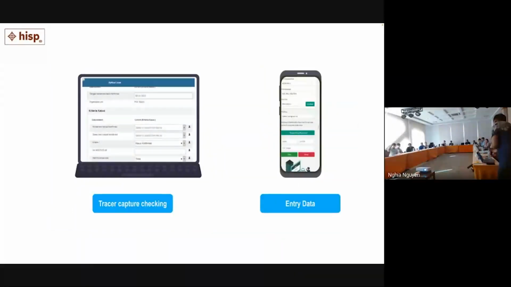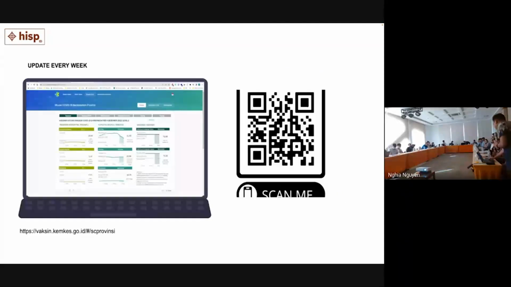Okay. So this is, I think, the one way to do in the tracker capture. If they have close contact, we will be checking tracker capture. Is it really that they have not yet put it or is there something error in the system. So we do and repeat the process, and then now they can do it alone and teach the friends if they move to someone else. Okay, I think okay.